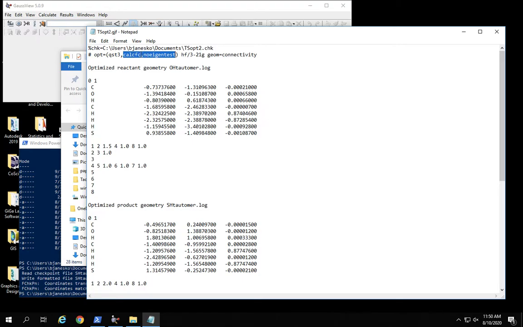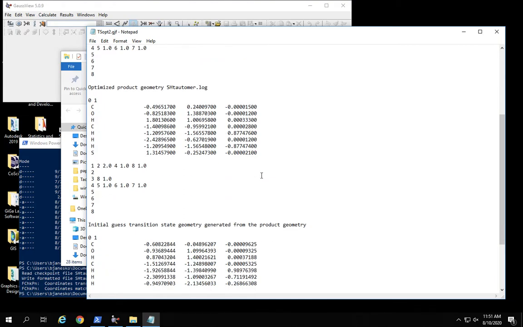The first one tells us I'm going to calculate vibrational frequencies, second derivatives of the energy. And the second one says if my initial guess transition state isn't perfectly a transition state, meaning it has some other small imaginary frequencies, not just one imaginary frequency, I'm not going to throw my hands in the air and cry about it. I'm just going to keep running the calculation because the initial guess geometry doesn't have to be perfect. Now you see GaussView itself has made some modifications. It's modified the name of the checkpoint file, and it's added this geom equals connectivity stuff for each of these geometries. We can just ignore that. I don't care about that.